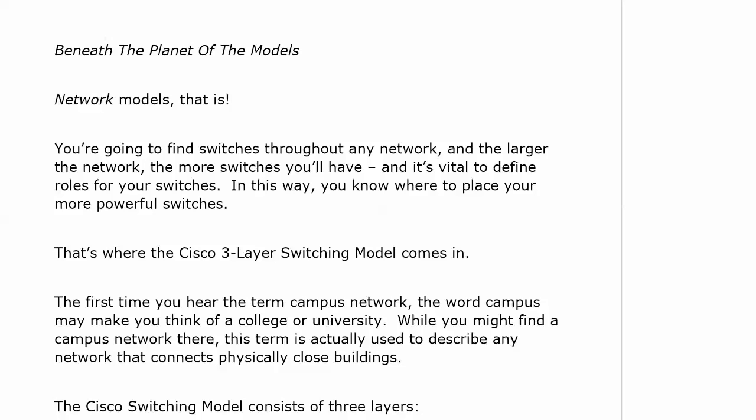And now it's time for a return to beneath the planet of the models. Network models, that is. Sorry about that. This particular model, while important, just as your OSI and TCP/IP models are, does not map to them. This model is not for the same purpose. This is strictly a switching model, which is why we call it the Cisco three-layer switching model.